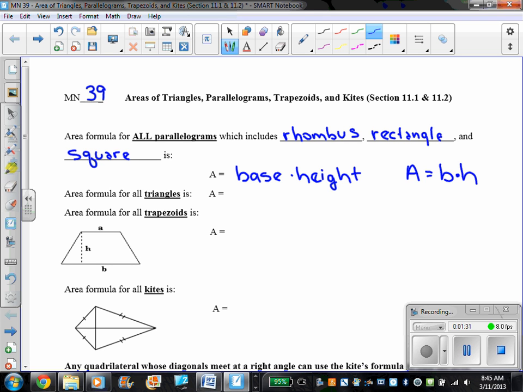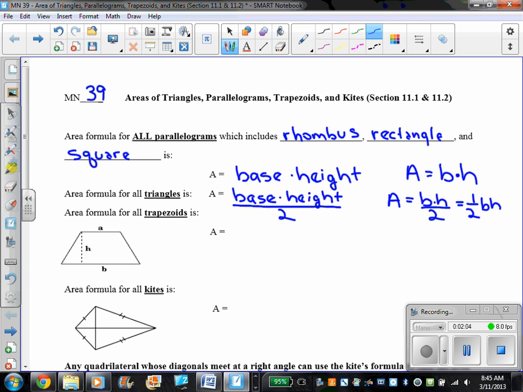So the area formula for all triangles is the same idea where it's base times height. See, so this is what I'm saying. I'm going to keep using that base times height idea. But if we just do base times height, then we're talking about a parallelogram, which is clearly not a triangle. So that's why we divide it in half. So again, the area formula for a triangle is base times height divided by 2. And I have a feeling you were taught to do 1/2 times base times height, which is the same thing. So whichever works the best for you.